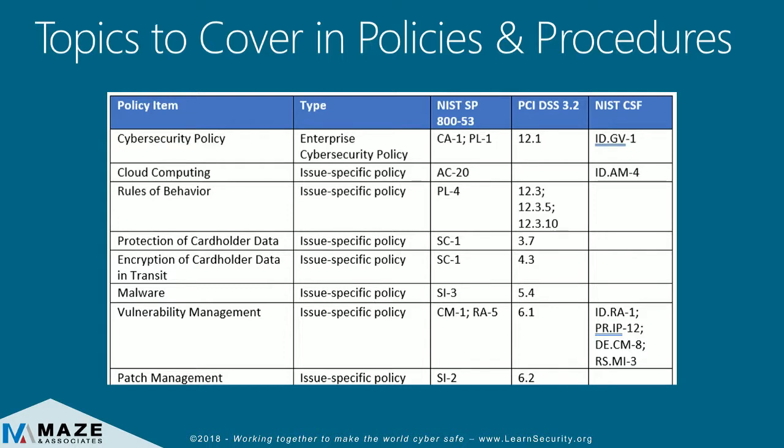And by the way, most of the NIST things, if you go to the families of controls, AC-1, access control family, AC-1, that control is have a policy and procedure for access control. And then AT-1, which is awareness and training, is have a policy and procedure. So NIST is really easy. Just look at the first one of every one of them, and that's telling you to do that.